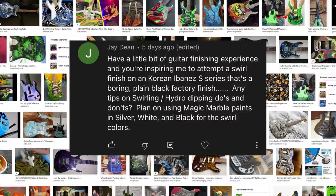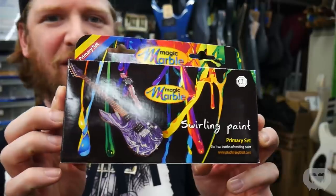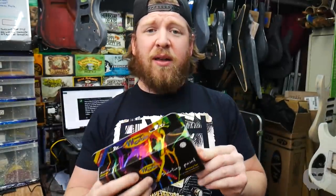First one up, any tips on swirl / hydro dipping do's and don'ts? Plan on using magic marble paint in silver, white, and black for the swirl colors. That's funny you asked that because I just got the exact same paints in just a couple days ago here, and I'm gonna be doing the same thing. I have never done a hydro dip, but I have a customer who wants it, and in the next couple weeks, I'm gonna be dipping his guitar.